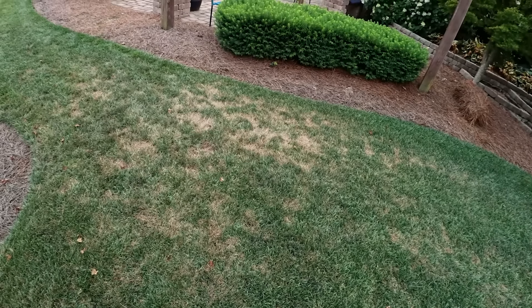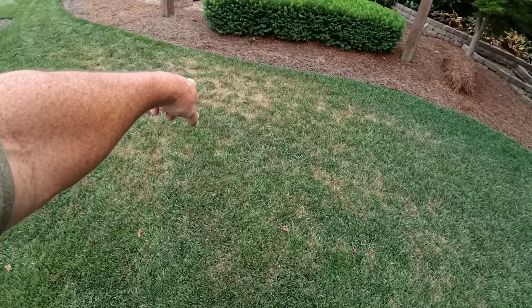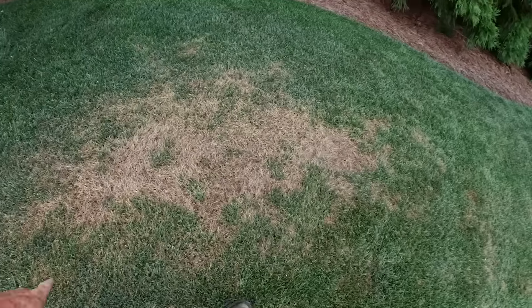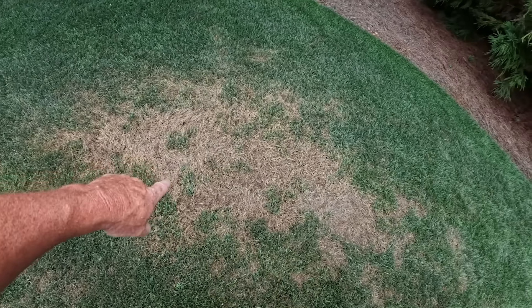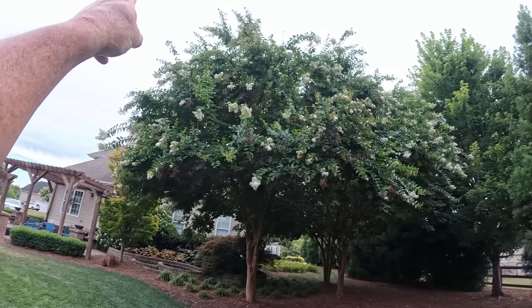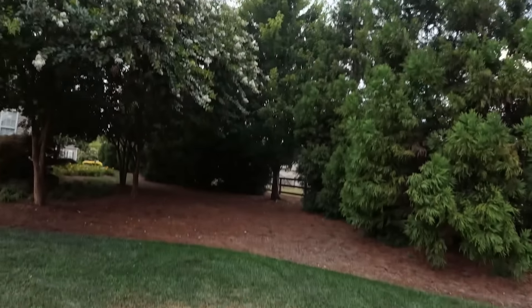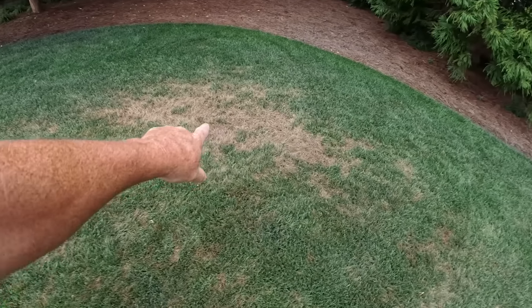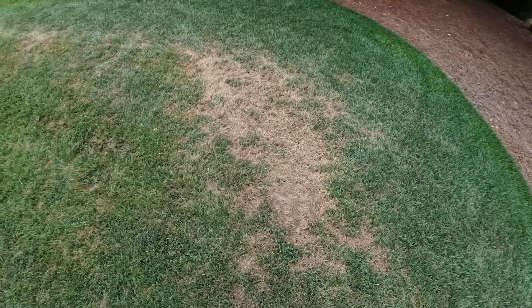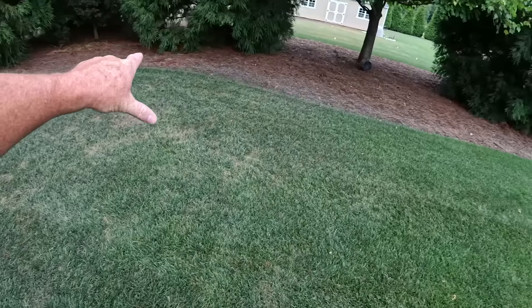This section right here gets zero water and it gets hammered from the sun. It's wide open with just a little bit of shade in the afternoon. I took a sample from that spot — hard as a brick. This is an abnormal section — see how this crepe myrtle's sitting right there? As the sun goes around, the crepe shades right up under here, but I've got this open area where the shade never hits this little section. It just continues to get beat down by the sun.